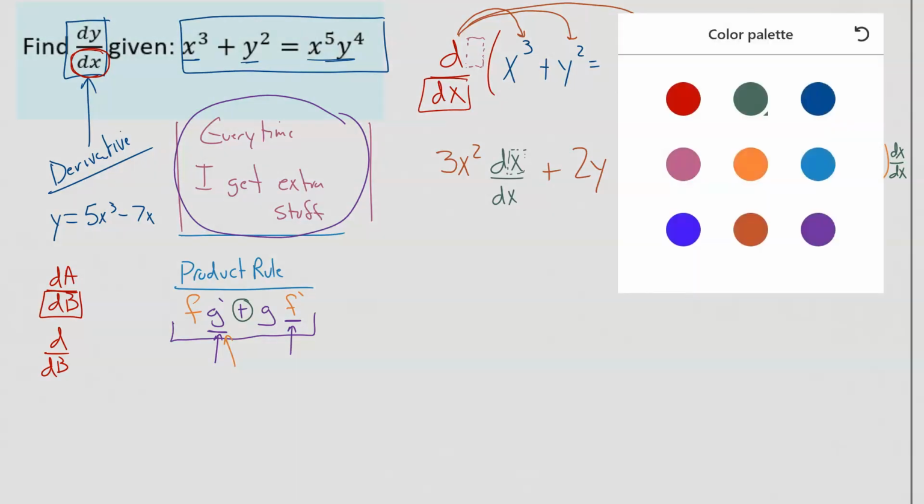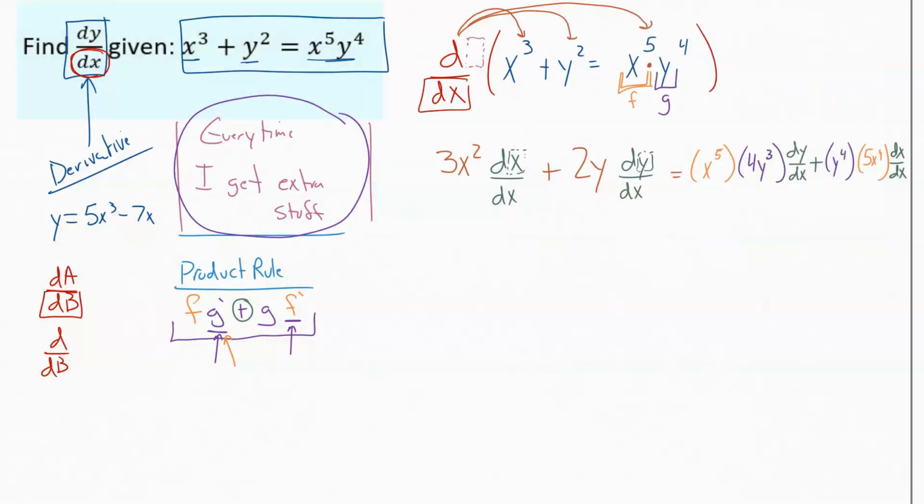Looking back, now the thing is just a big algebra problem. We are trying to, again, find dy/dx. And so that's going to be our mission, to solve this equation to get dy/dx by itself. The first thing I do before I start running that algebra is what I call a cleanup step. You're going to work your way through this and put things back in proper order and cancel out where you can cancel out.